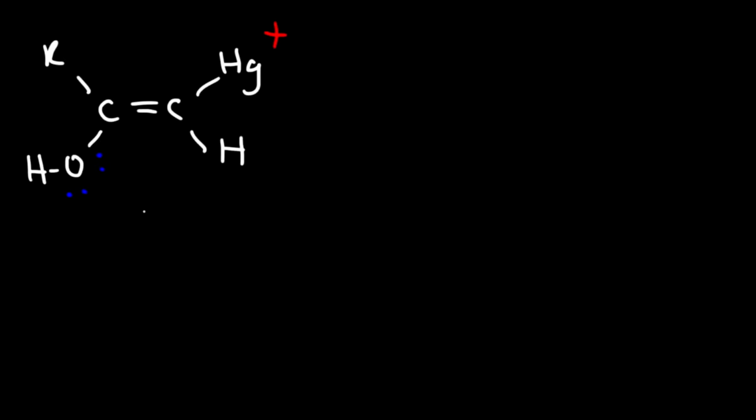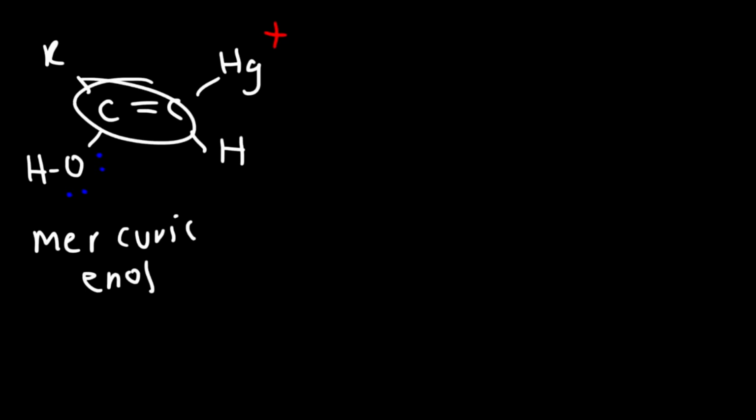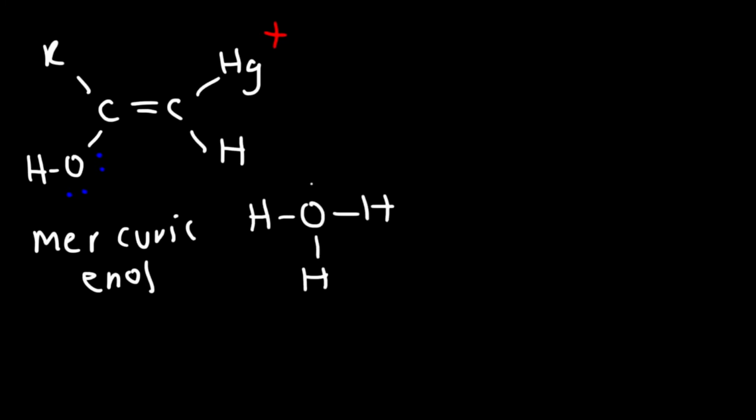So this is called a mercuric enol. You could see the enol functional group. We have an alkene functional group with an OH group. So what's our next step here? At this point, we're going to react this intermediate with H3O+. So this oxygen will use this lone pair to form a pi bond, causing this pi bond to break, which will mean that this carbon will grab a hydrogen, and then the OH bond will break, giving us H2O again.